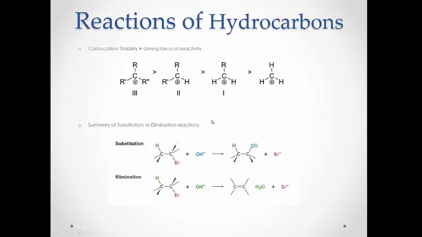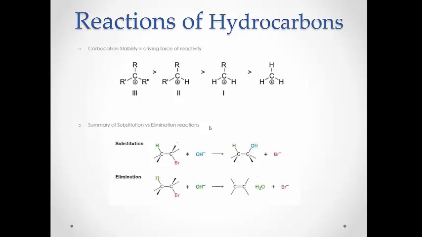Now, the ability for these carbons to stabilize the positive charge is dependent on the groups that are coming off the carbon. Carbons that have carbons coming off them are quite stable because they can hold that positive charge. If you think of your tertiary carbocation, you've got 3 carbons coming off that central carbon. So you've got 3 carbons around it that have the vacant d orbitals that can hold that extra charge and help stabilize that central carbon.